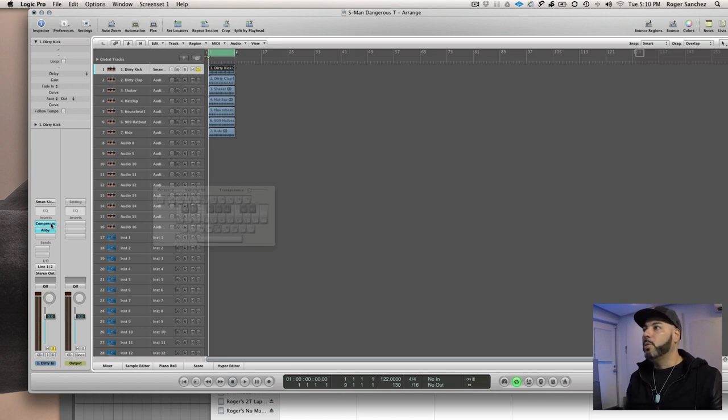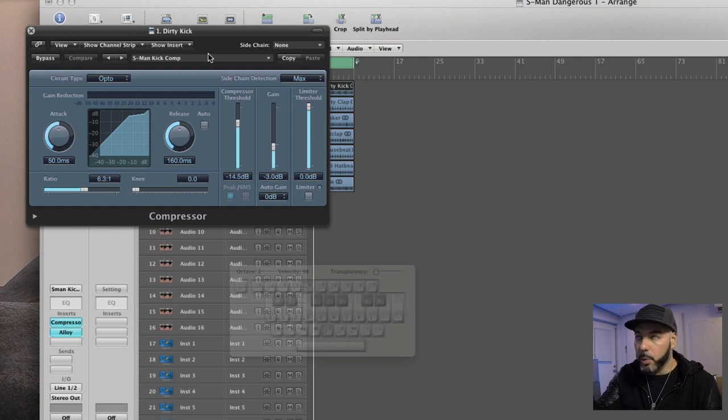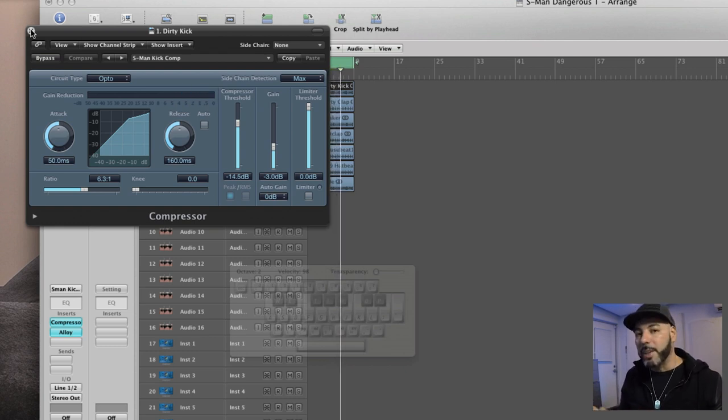And I've used the compression from the Logic folder, and it has a particularly interesting wooden sound that I want on this particular kick, but it still makes it kind of big, kind of round, and very dirty, very thumpy. And that's particularly what I wanted for this one. It's got a bit of that kind of serrated edge distortion on the kick. For this particular S-Man track, I want it to have more of a distorted, grimy sound.